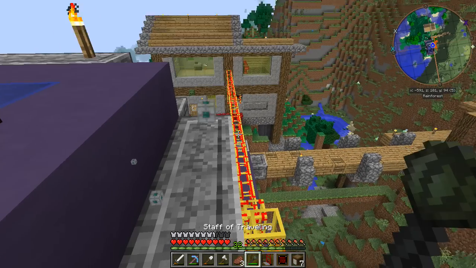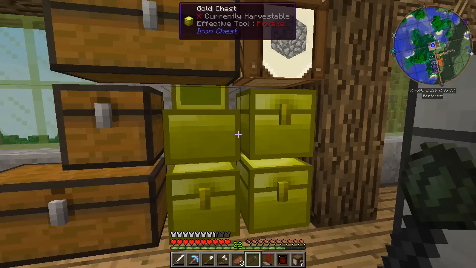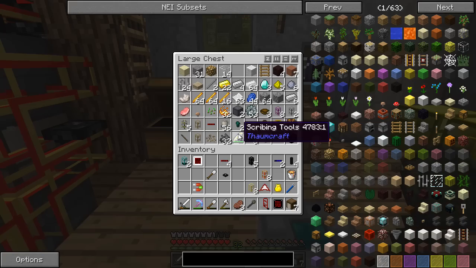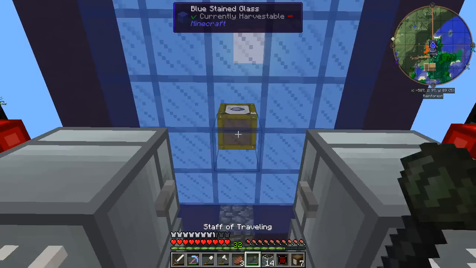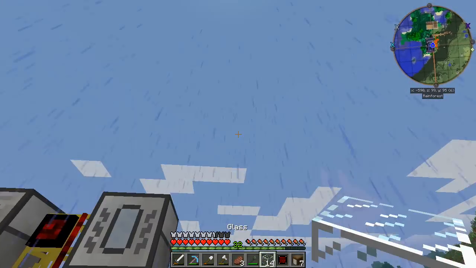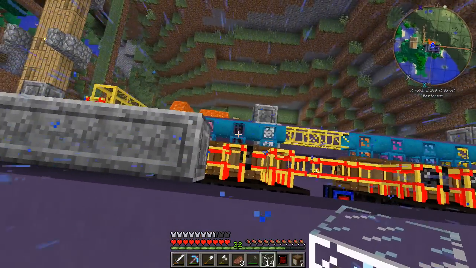Right. Let's get us some sort of nice-ish looking block. Maybe some glass. No, actual glass, not panes. Oh. I had an inkling, but I wasn't sure. But yeah. But oh, dear God. Oh, now you rain. Now you rain. Thanks very much. Let's have a look.